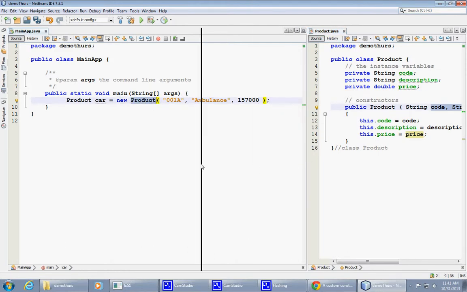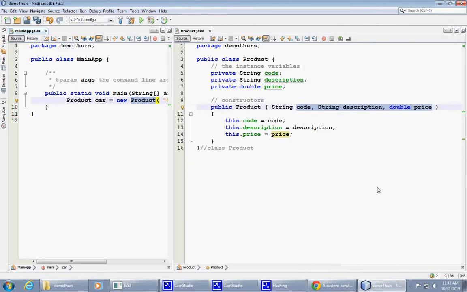So I find this to be very convenient and perhaps good practice to do it this way, so that you can use this to disambiguate, from our standpoint, what this code is versus what this one is.